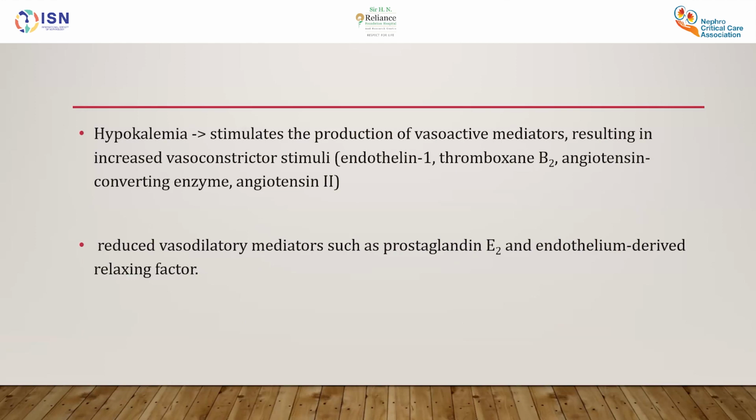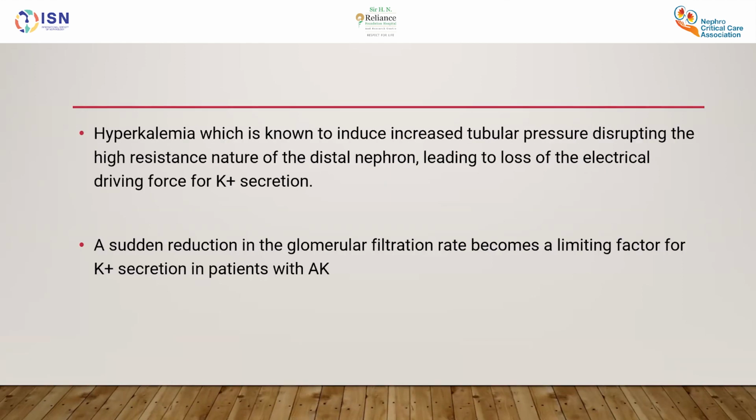So why has this happened? The pathophysiology behind that was that hypokalemia usually stimulates the production of vasoactive mediators, which results in increased vasoconstrictor stimuli, that is endothelin 1, thromboxane B2, angiotensin converting enzyme, and angiotensin 2. And it reduces the vasodilatory mediators like prostaglandin E2 and endothelium-derived relaxing factor. So basically, there was more afferent vasoconstriction, which led to an AKI-like situation.